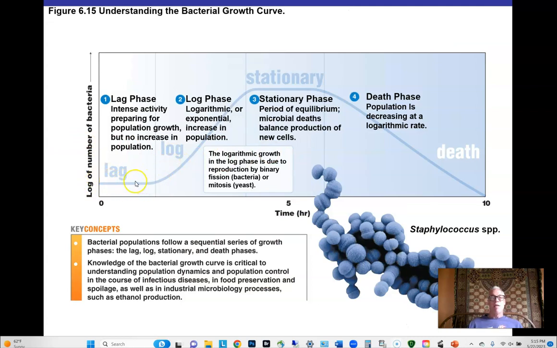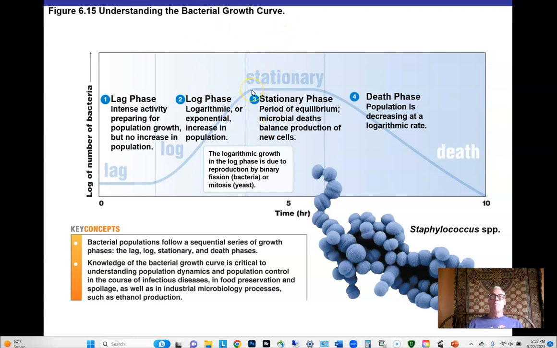So we have this lag phase. It takes a while to get things really rolling. It actually takes a while for the cells to really start even growing, let alone getting a significant number of them. That's the lag phase. And then eventually things take off, and our log scale then looks linear. As long as we have a log scale on the y-axis, we should have a linear relationship between log bacterial number and time, where you could have put generations. That's when the cells are growing unimpeded. They have plenty of nutrients. There's nothing inhibiting them. They're growing as fast as they can grow, by their generation time. Every generation time they double in numbers.